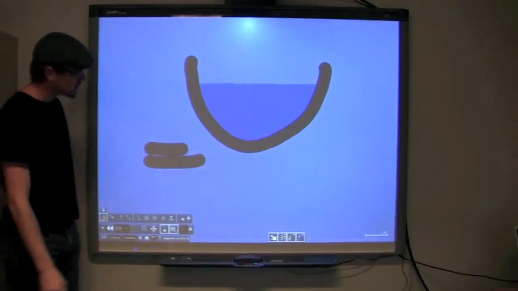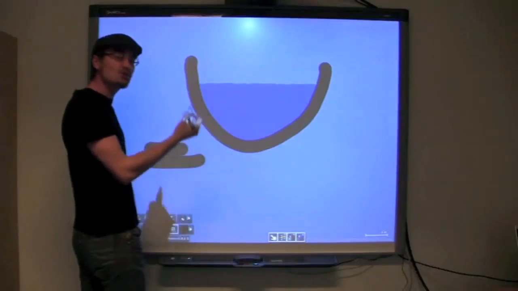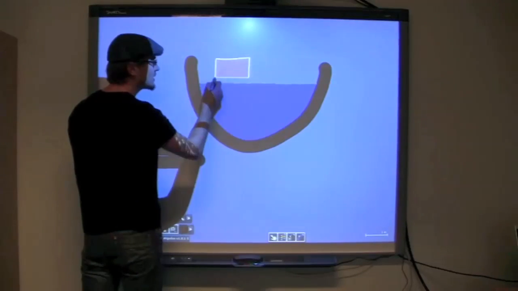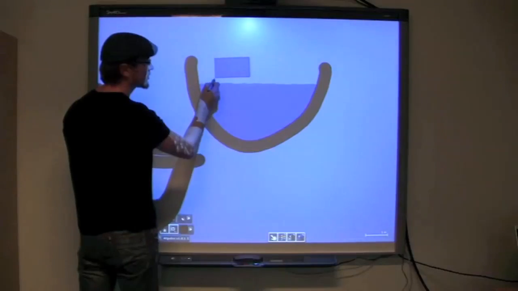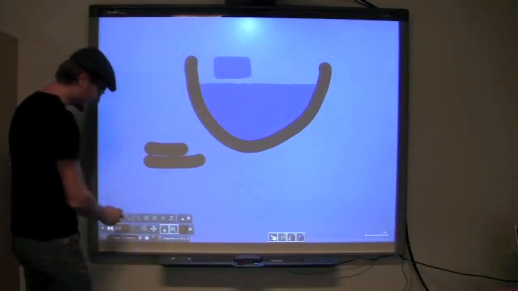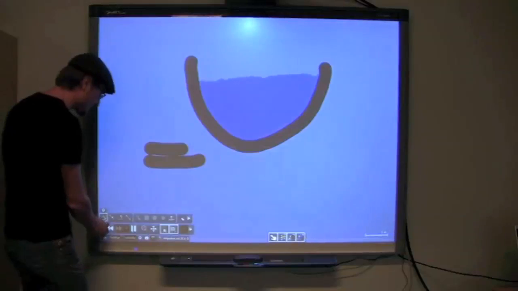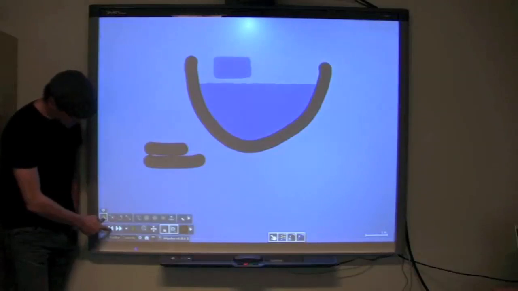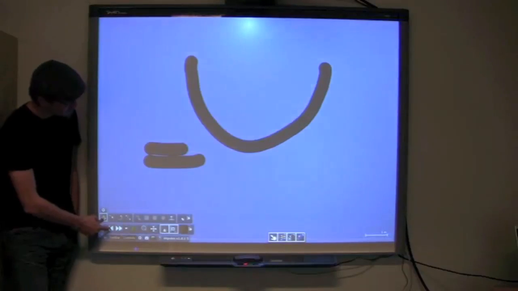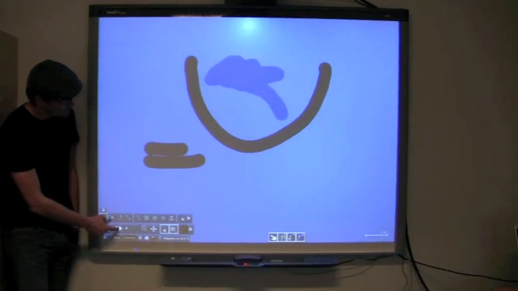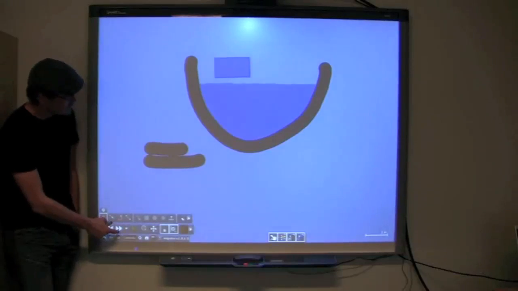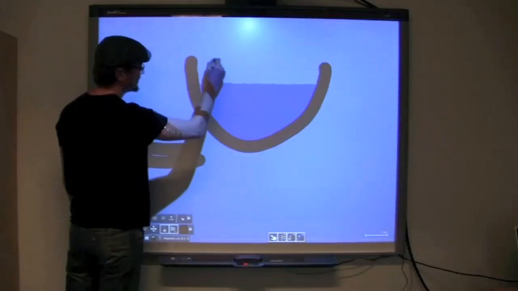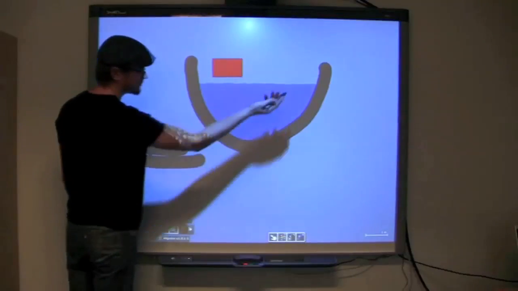Switch to the sketch tool. And let's draw a box. Now just like you can draw a perfect circle with the sketch tool, you can also draw a perfect box by just pressing and holding something that's almost a box. Now you see, it turned into water because I forgot to switch color. So I'll switch back to red. And I'll undo this. The way I undo it is just press the undo button here a few times. You can always undo everything you've done and redo it again with the redo button, which is very useful.